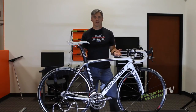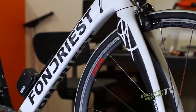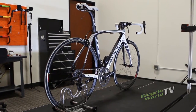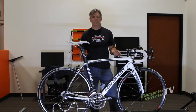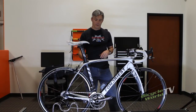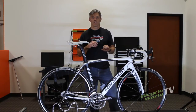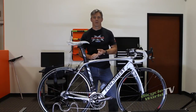Starting off, let's look at the curb appeal of a bike. You walk into a store, you look at a bike, and you go: is that thing good looking? This thing screams Italian — it says sexy, it says fast, it says swoopy lines. There's nothing stock on this bike, and this is not a bike where a pro takes his name, slaps on a Chinese frame, and says let me sell it. This was built and developed and designed from the ground up. Maurizio used the latest technology, modern production methods, and infused it with old-school know-how on how to ride and build this bike.